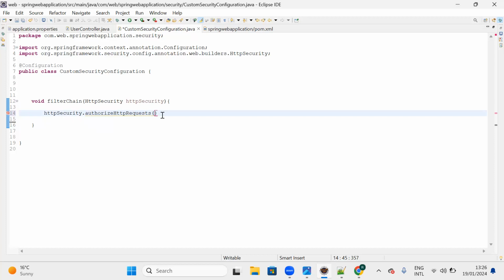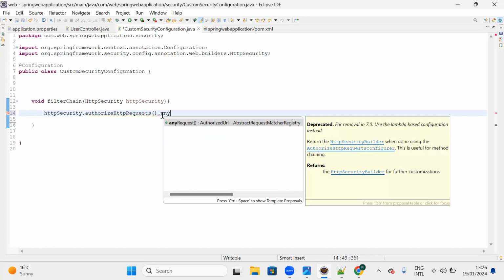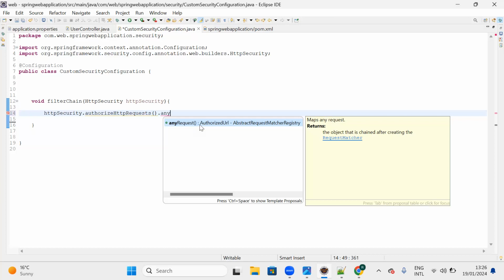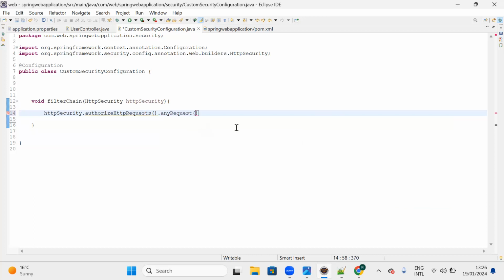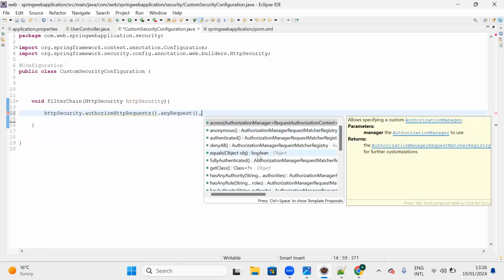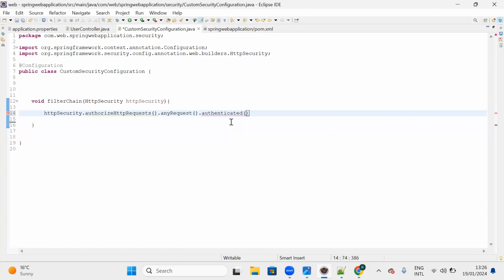After that, authorize request dot any request. As of now I am going to give access to all requests. By default all the requests will be secure, so any request dot authenticated. Just click on the authenticated method.